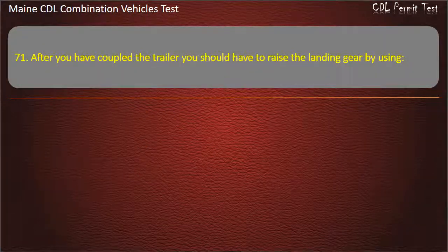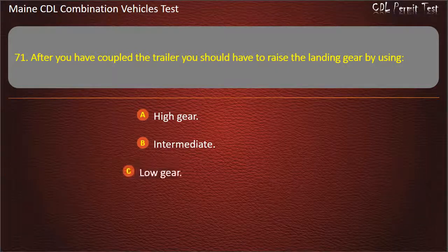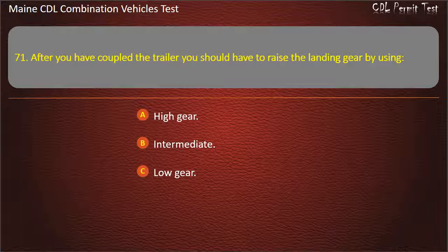Question 71. After you have coupled the trailer, you should have to raise the landing gear by using high gear, intermediate, low gear. Answer. Low gear.